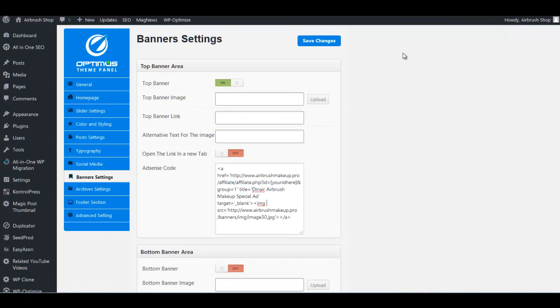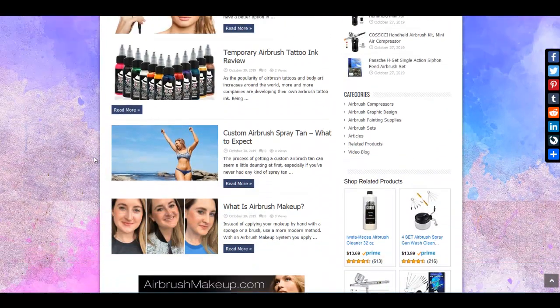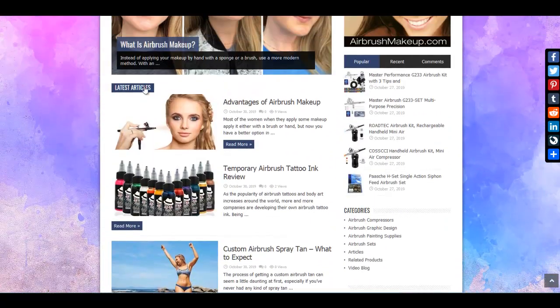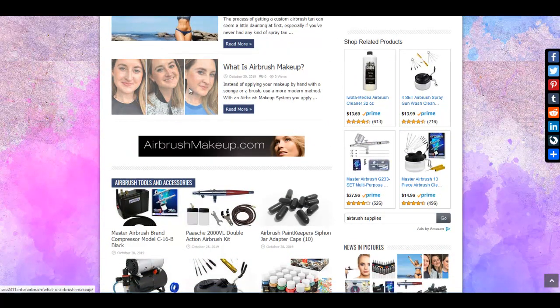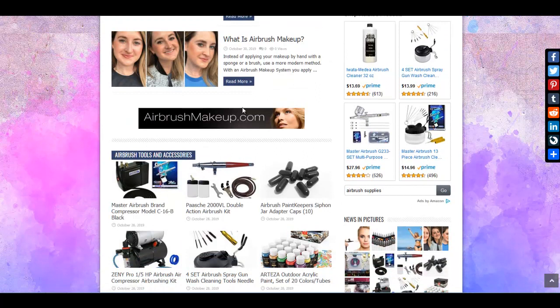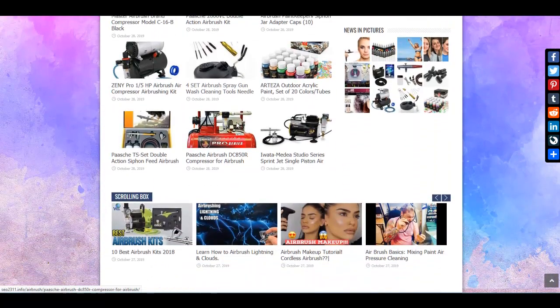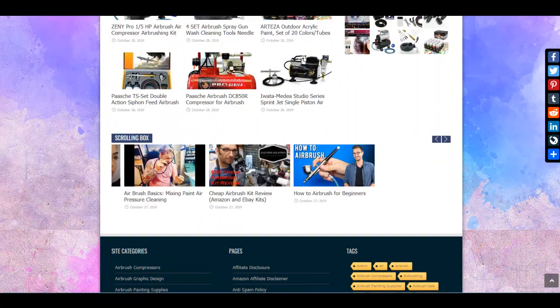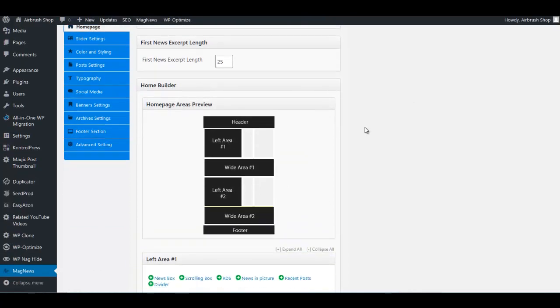While we're here, we're going to take a look at our home page setup. You can see the home page here. We have a set from our articles. We've got to do this ad too. So we have our articles, we have this 460 ad banner, and then we have another set, which is our products. And then down at the bottom, we have our video blog. This is all set up under home page, using the home page builder.